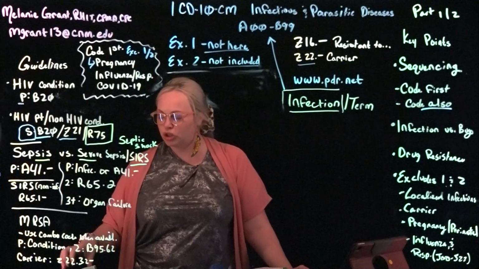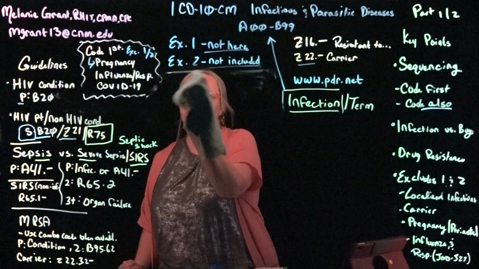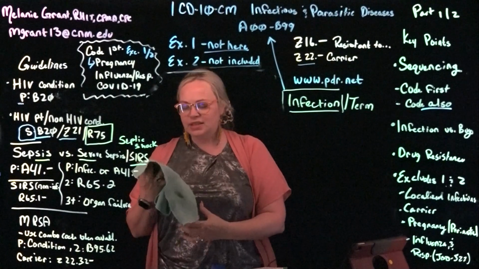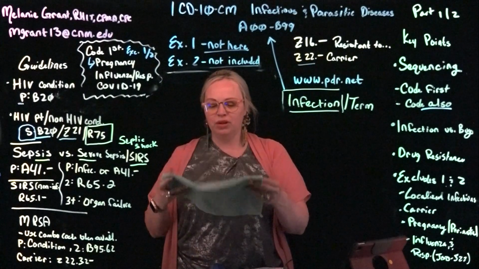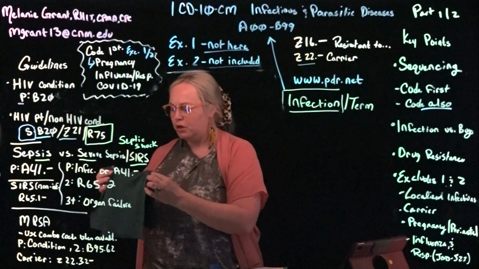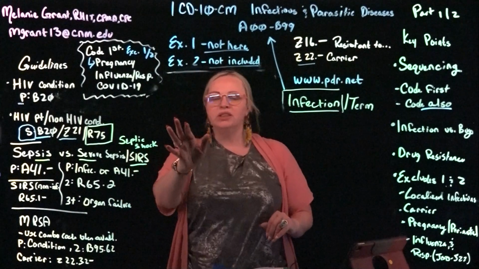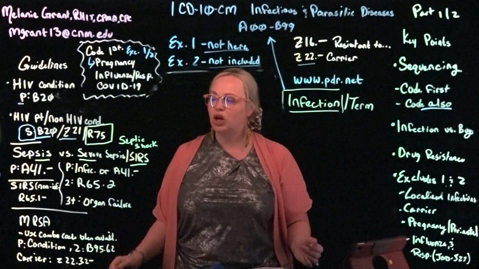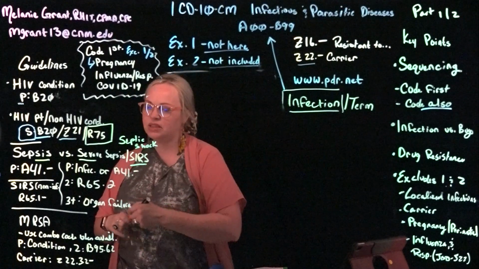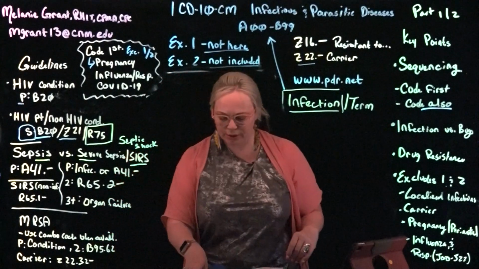The term septic shock should be documented by the provider. That means that there's a circulatory infection. It's spreading. It's causing the entire body to start shutting down. It's typically identified by more than one organ failure. In the past, I've seen it with 3 or more, but that's no longer in the documentation or referenced. You want to look and see if the provider has indicated septic shock. If they indicated septic shock, this is going to be a breakdown of R65.2, identifying with or without septic shock.